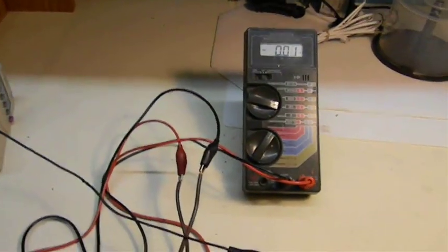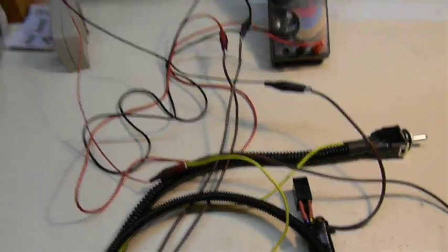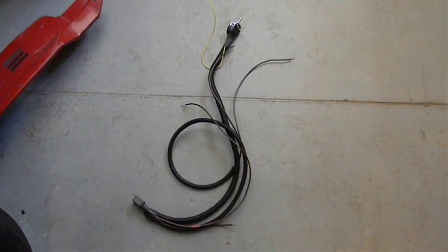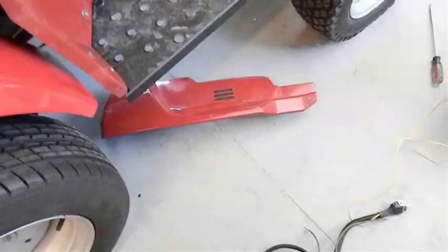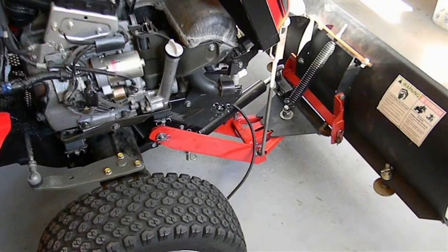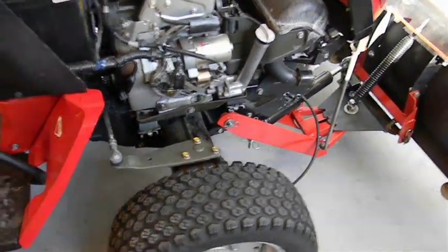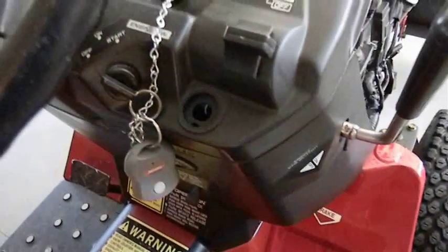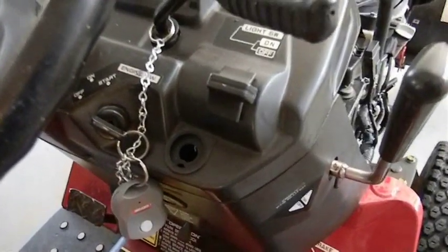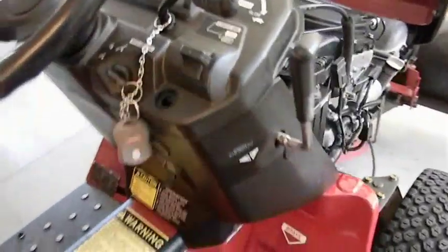That's the bench testing done. The next thing to do is install this in the tractor. Once you've verified the harness is working, enclose all the connections — relay and switch — in a piece of heat shrink tubing. Here's the harness ready to go in the tractor. I've got the lower cowl off so I can run the wires to the actuator, and my plan is to mount the switch in an existing hole in the console panel. I had to remove the rubber stopper from that hole.